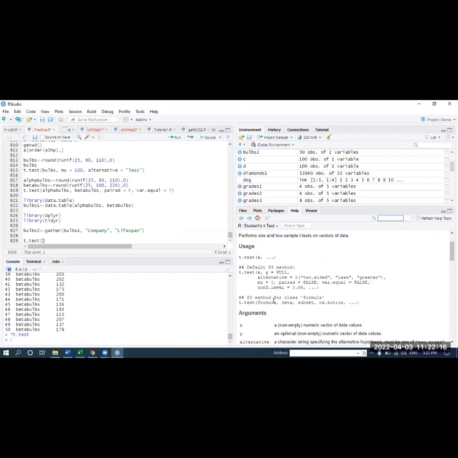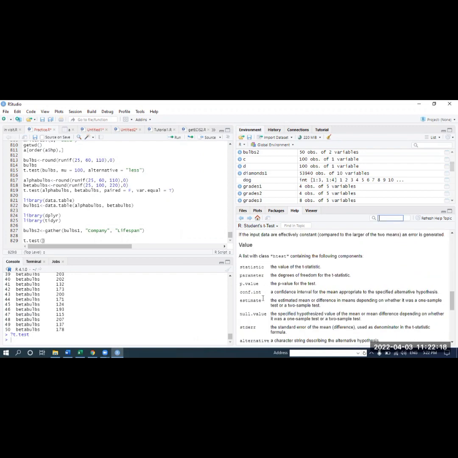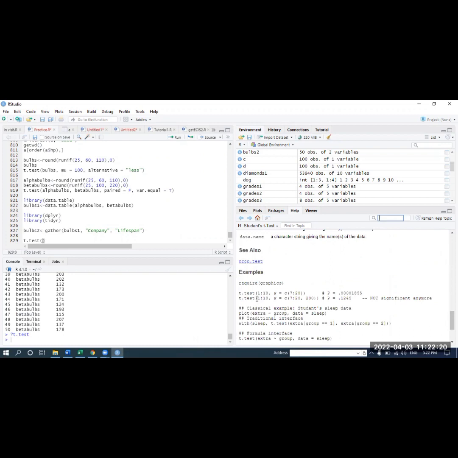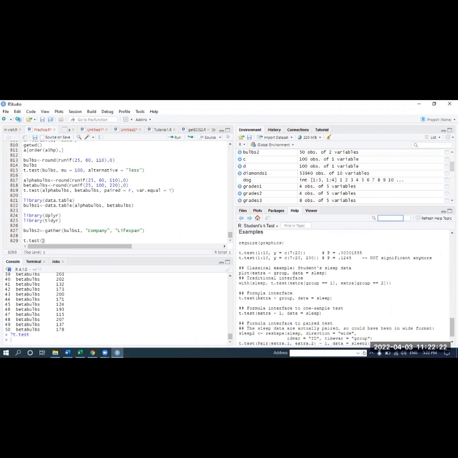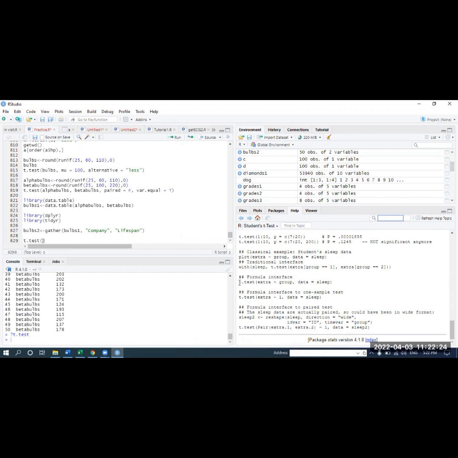Okay, this is what I want now. This is the method I'm teaching you. Take note. So you start with the x, which means your data where the values are, then the group. So in this case, my group is company. My x is lifespan. So I will do lifespan.